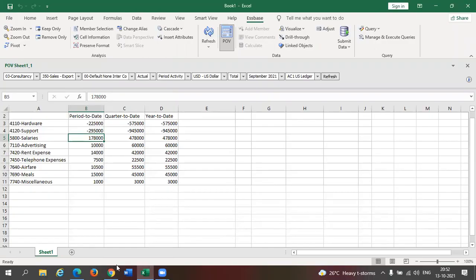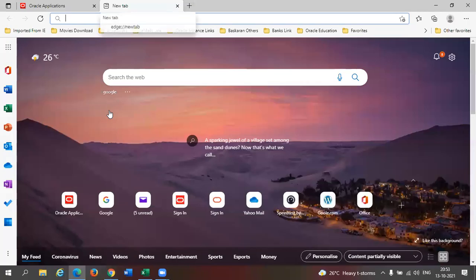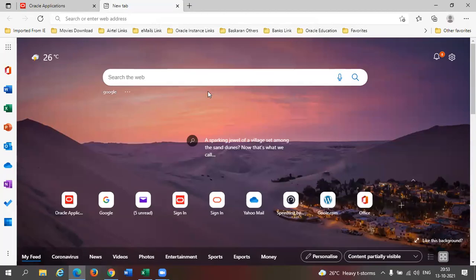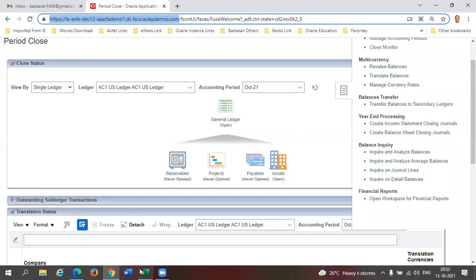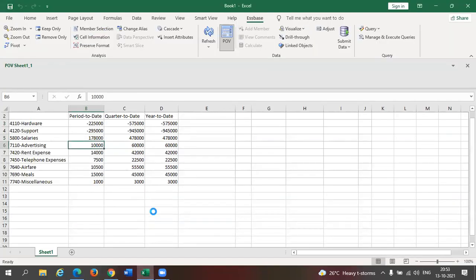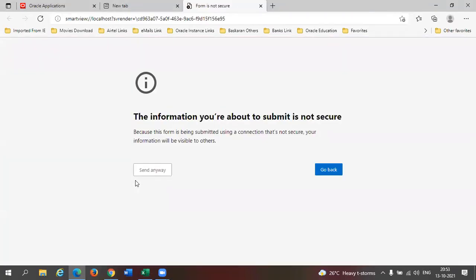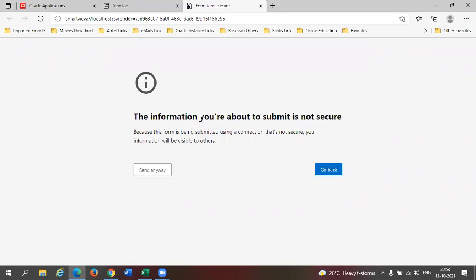Maybe I've given this as the browser, that could be the reason. Allowed it.